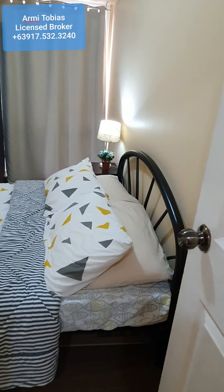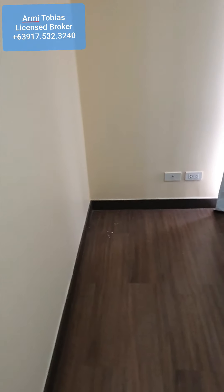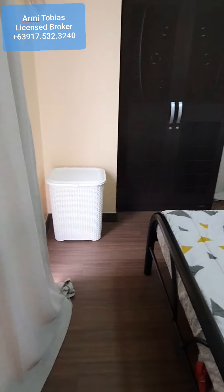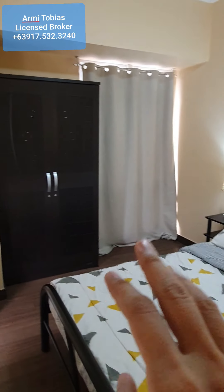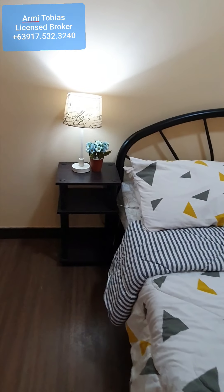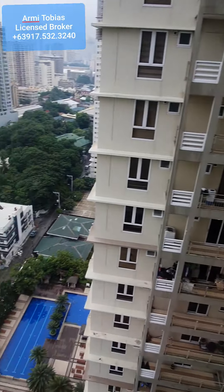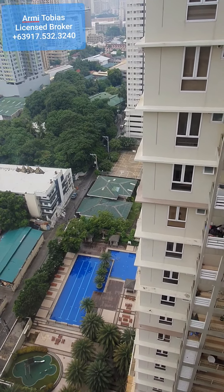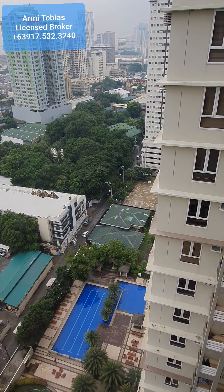Then we go to the bedroom. Here's the bedroom — you have a double size bed, a laundry basket, a wardrobe, a double size bed with a mattress, a side table and a lamp. Over here on the side you have a view of the neighbors and also the swimming pool. Again, that's the swimming pool, and that's Donada Street where you see that car going.